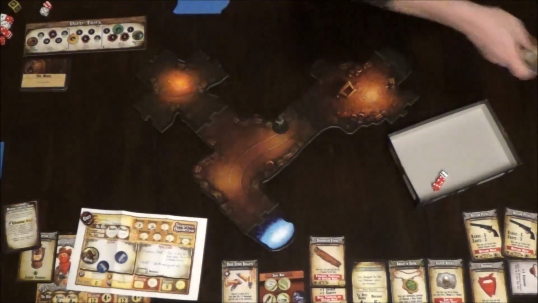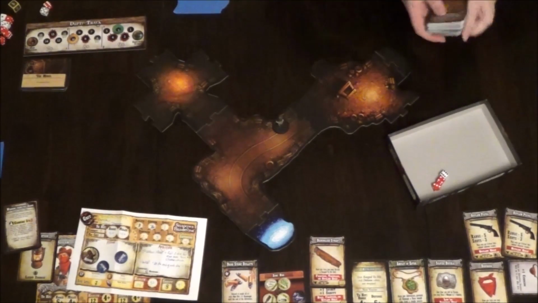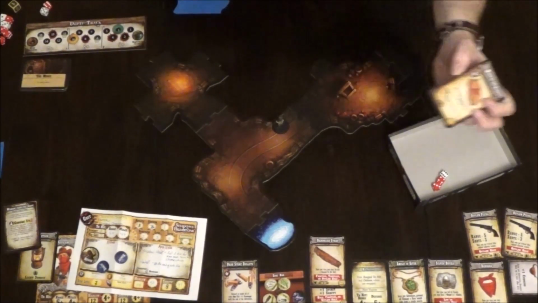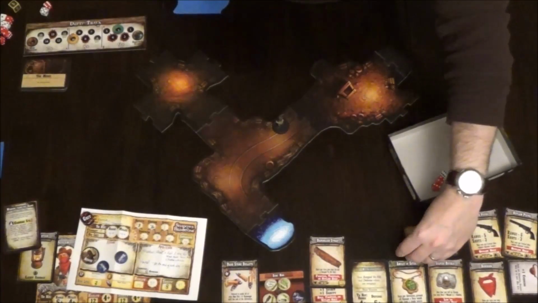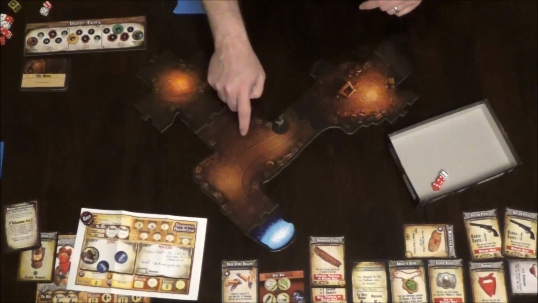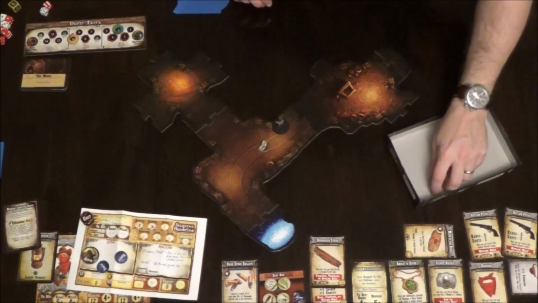Make sure you can see that. Alright, so he gets to draw a gear card. And he draws a Mark of the Dead. It's 2 Darkstone to attach to any item. It's a bonus of +1 damage to undead enemies. Not that exciting, but could be useful. Alright, so this tile has been scavenged. Just put a scavenge marker on it temporarily anyway.